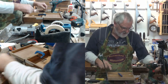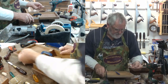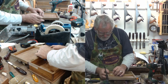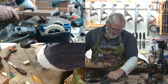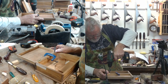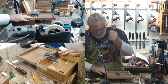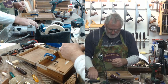All right, do the same for this side. Okay, that's marked. So that goes in here. Move this support that we had under it over to the other side. Like that. I'm actually hoping that this is going to be too tight.